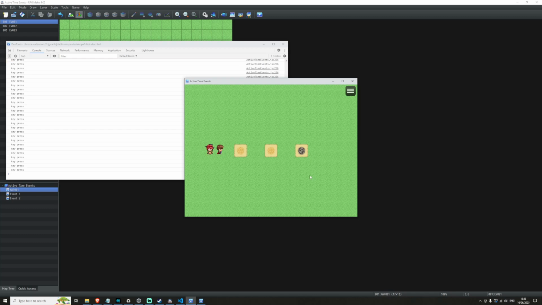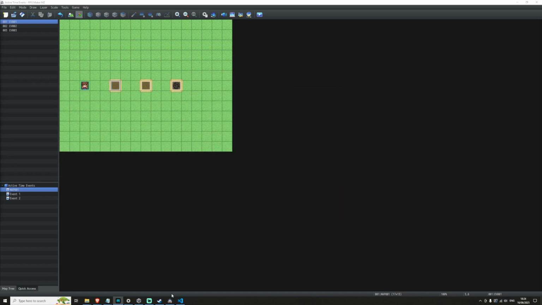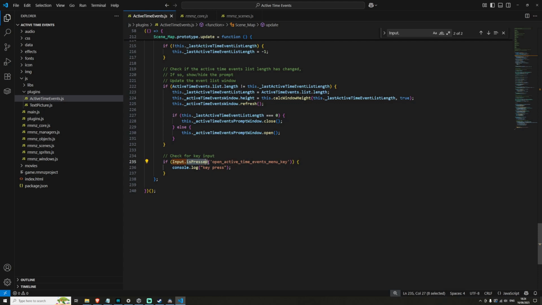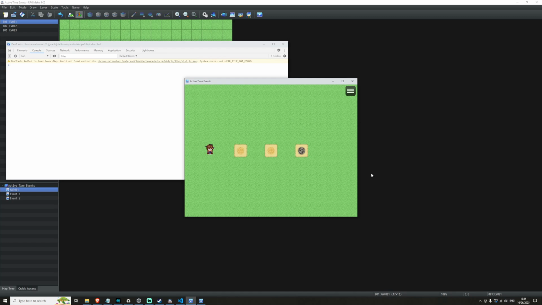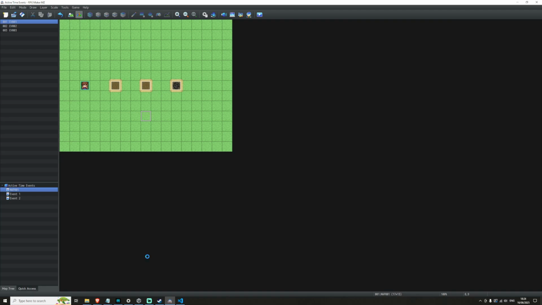Ooh, it's actually catching it a lot. So instead of is pressed, maybe is triggered is what I'm looking for. We don't want it to register every frame. We just want it in one frame the moment it has been triggered. Yep, checks whether a key is just pressed. Okay, there we go. We're only getting the one. That's much better.